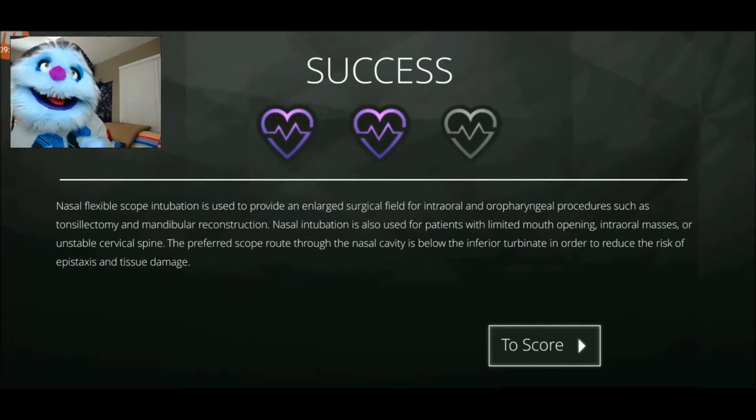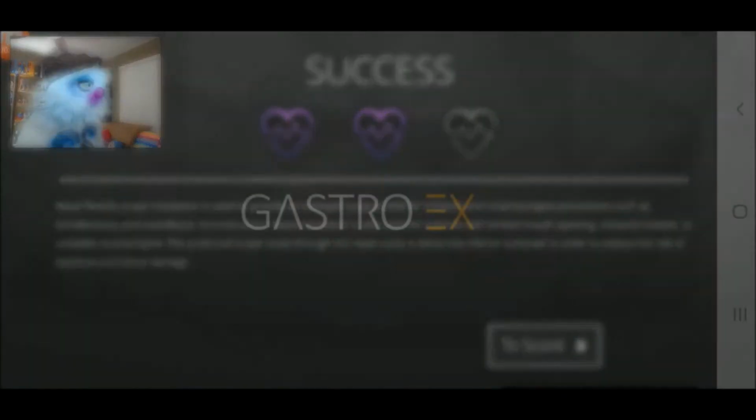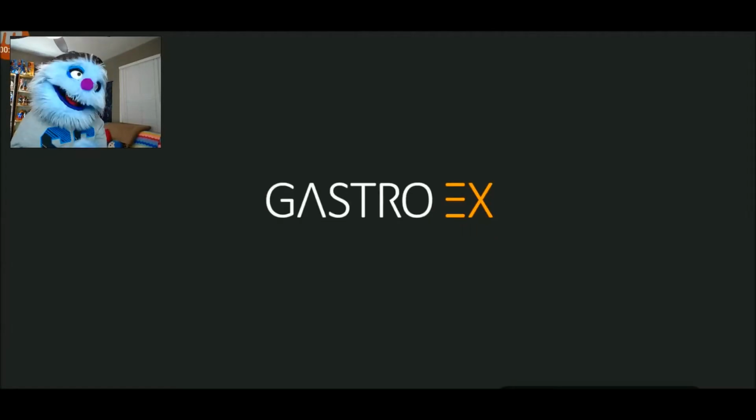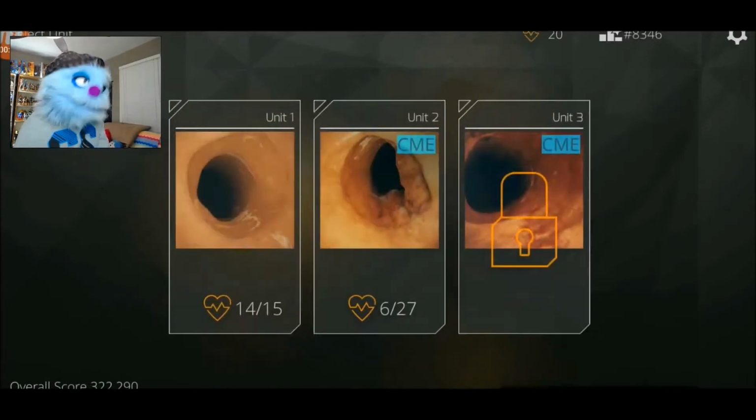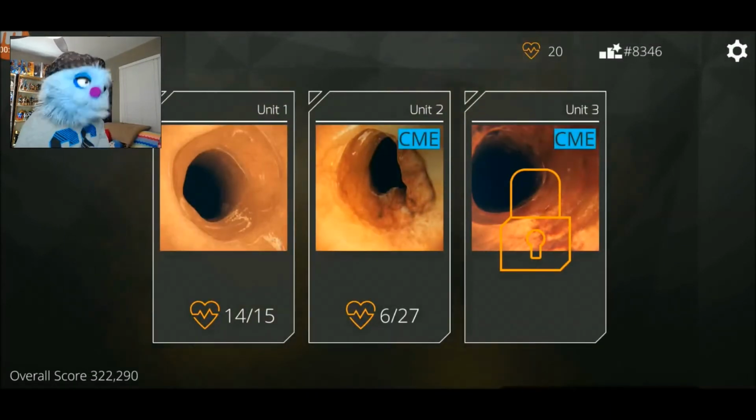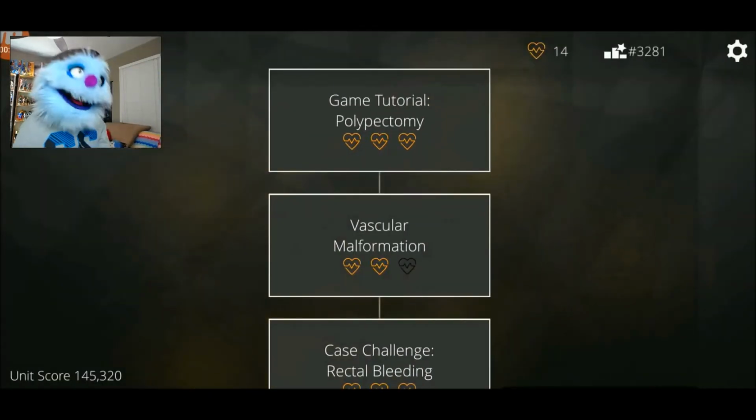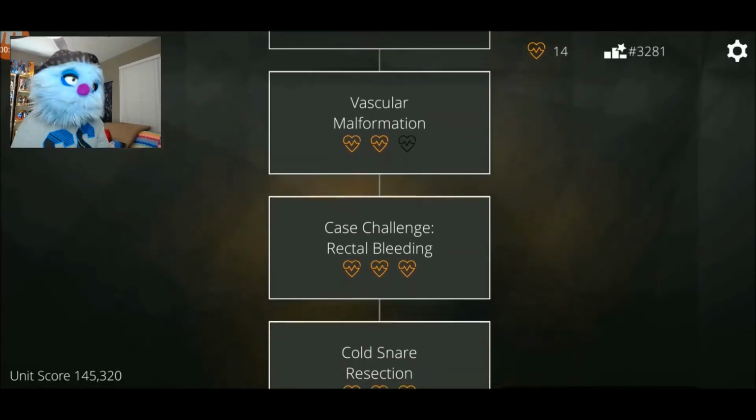All right, well, let's get on to the next. Let's get on to Gastro Ex and see how that turns out. I hope you're not grossed out too much, and I hope you're actually enjoying it. Okay, here we are with Gastro Ex. For those of you who don't know, gastro is gastroenterology, which basically incorporates your digestive tract. So that includes your throat and your esophagus and your stomach and your duodenum and your colon and your small intestines and basically your bunghole.